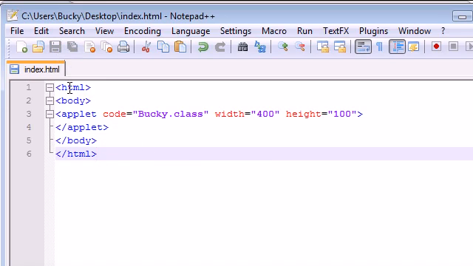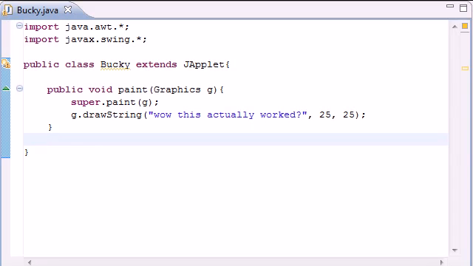And another thing you want to take note of, when you're doing the height and width, never put it more than 1024 wide and 768 tall, because that would be bigger than the average computer screen, so you probably don't want to do that unless you're writing a really specific applet for just a few people. But anyways, that's just your general tip. So now what we have on my desktop is an index for my home page and a class file. So what do we do from here?